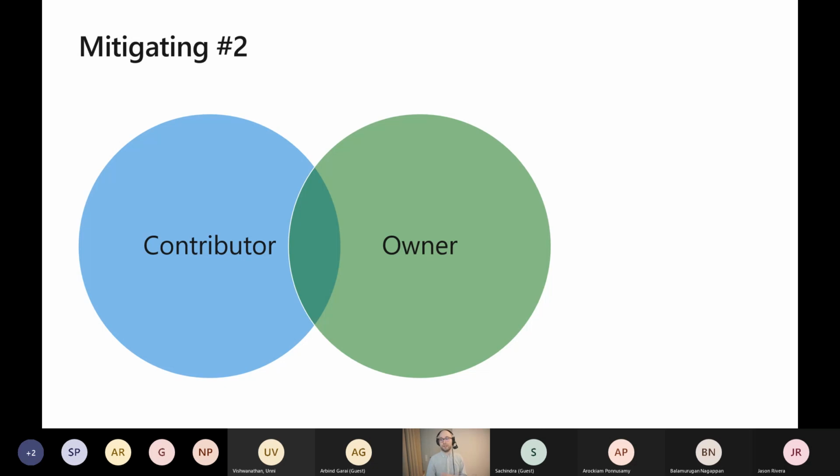The contributor role that most of us know is basically something that acts as a super admin without these user access management capabilities. So a contributor can do most anything within the Azure environment. They can create resource groups if it's a subscription level. They can create resources inside those. They can delete firewalls. They can create costs. They can delete services, etc., etc.